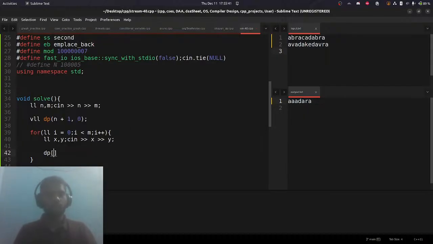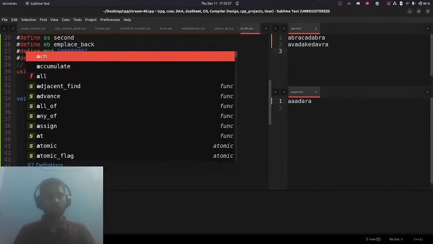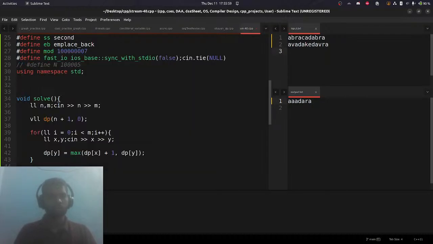Okay, and then we'll do dp[y] is equal to dp[x] plus 1, and this is the maximum.